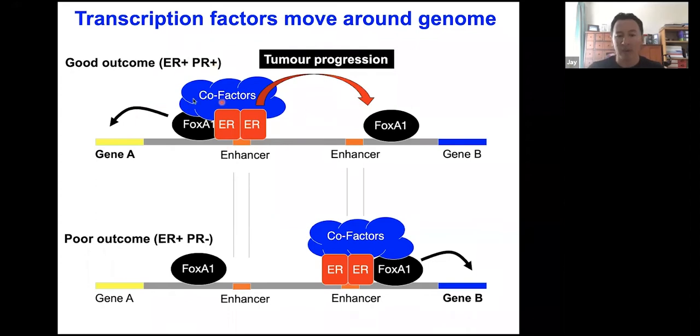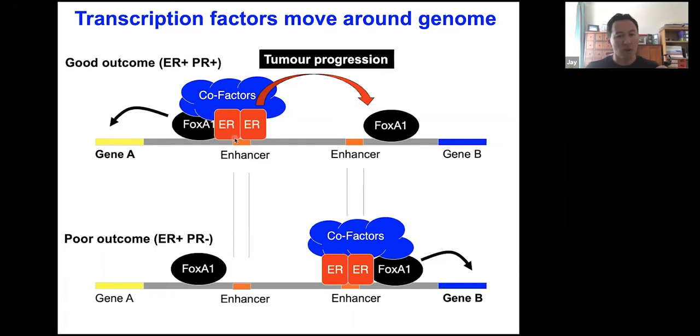And that will be the platform where cofactors are recruited. Now, importantly, we know this whole complex can move from one set of regulatory elements to a different set of cis regulatory elements. And this is really important. This might not sound really profound, but actually the consequences of this can be really quite dramatic. And we know that if estrogen receptor is regulating this set of genes, this woman is likely to have a better clinical outcome. Whereas if estrogen receptor moves to these different regulatory elements, it's going to regulate different target genes. So we know these genes and their binding profile are linked with decreased response to estrogen receptor targeted agents and decreased overall survival in women. So really trying to understand this mechanism has been a critical question for us and has kept us busy for a number of years now.